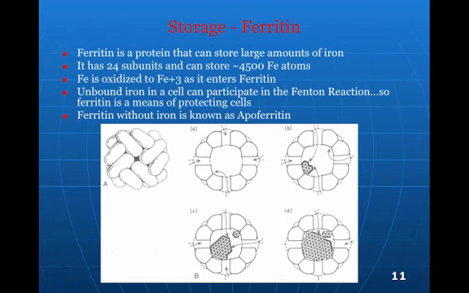In our body, there are three main sites for iron storage. One is the liver. Liver stores quite a bit of iron. The other one is bone marrow, and the other one is the spleen. Those are probably the three tissues that are most important for iron storage in the body.